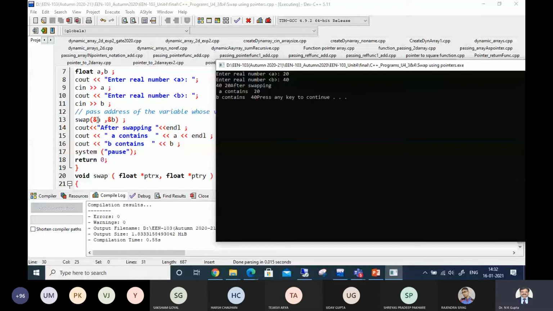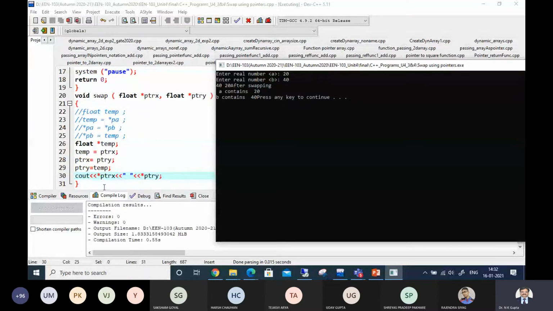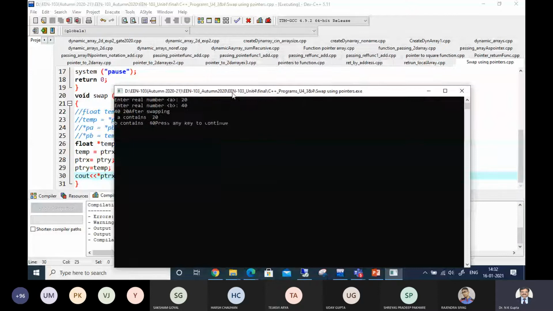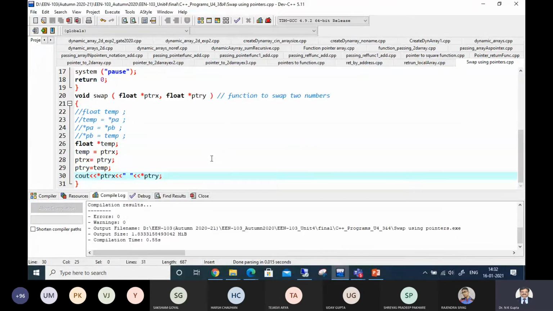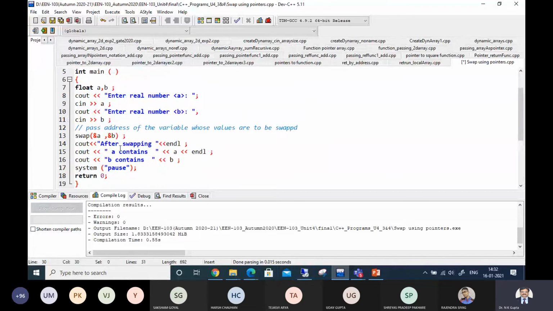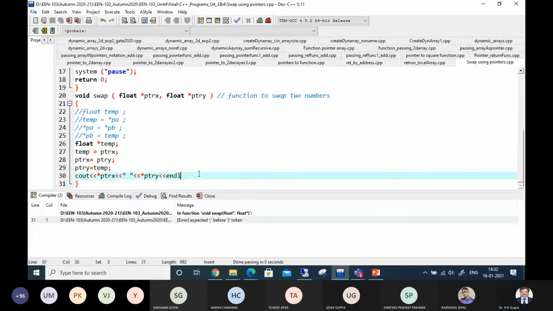So inside also you can see what it's showing, interchanged values. Let me just make it better. Okay, this is inside the function. Then when the function call is over, it's showing after this comma semicolon.